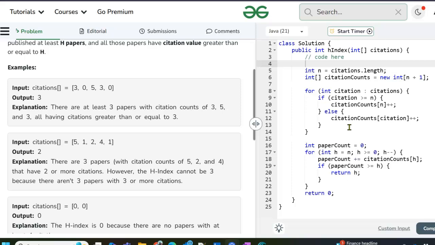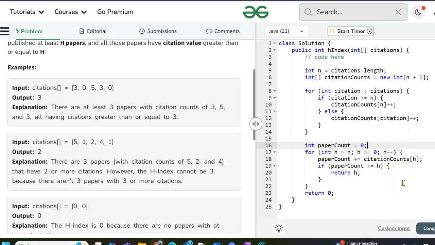Okay. We are going to iterate from the highest possible H-index, so we start with n and go down towards 0. We also keep track of the paper count, initially 0, and as we go, we add the citation counts.